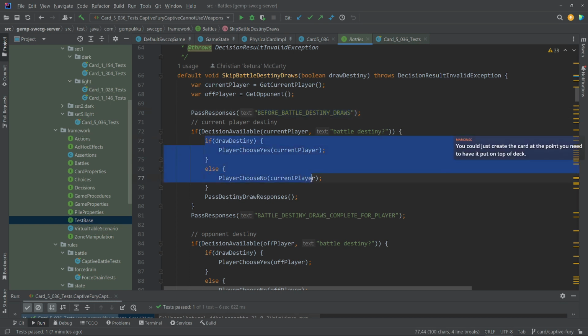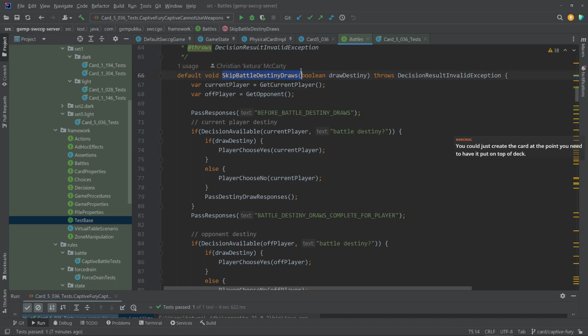And then you have the actual option itself. If you are given the ability to draw destiny based on your ability, you have to choose yes or no. And then you can have responses to that destiny being drawn, and then you have responses to destiny draws complete for the player. As you can see, a whole lot of sub-steps that have all been kind of crammed together or wrapped away in these helper functions.